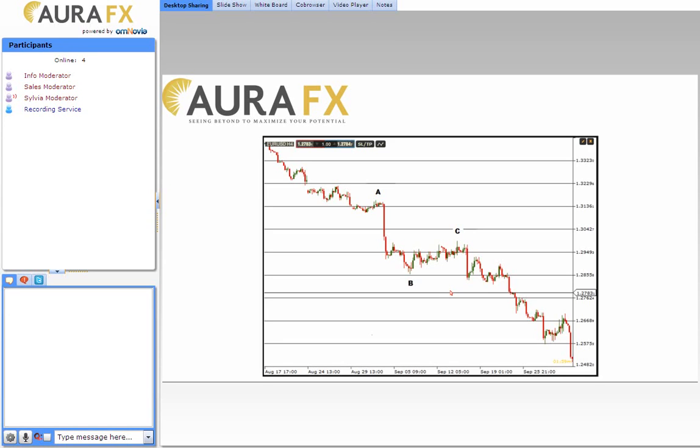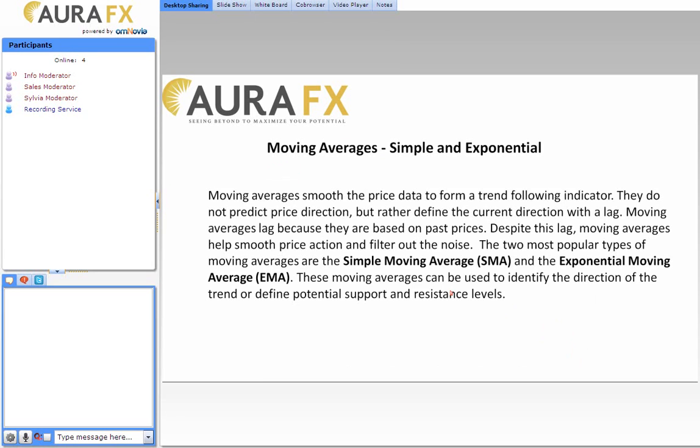Okay, so we've got our euro dollar moving to the downside. We can see that the move from B to C is a corrective move within the downtrend, our stair-step formation. Now, the first indicator we want to talk about, of course, are the most popular, and that is the simple and exponential moving averages. Now, a moving average really started after World War II because a lot of the people who were in the military in World War II were using this type of thing in a new technology at the time called radar. They were using moving averages.